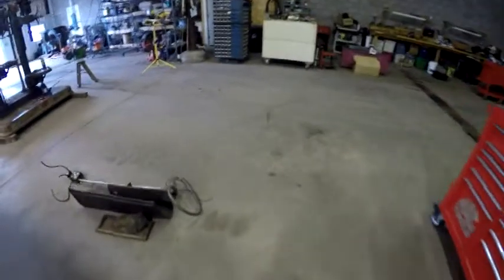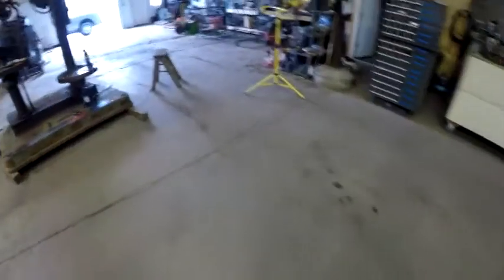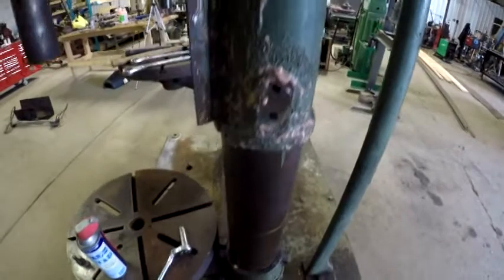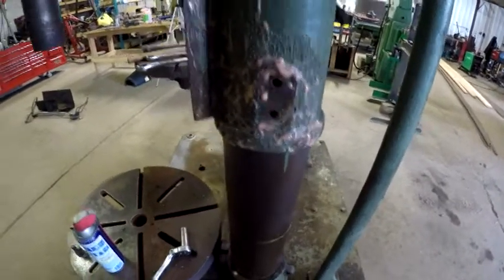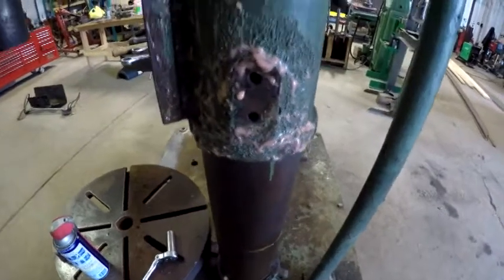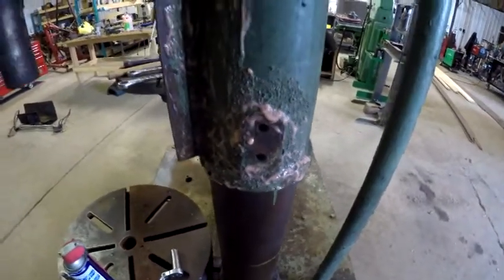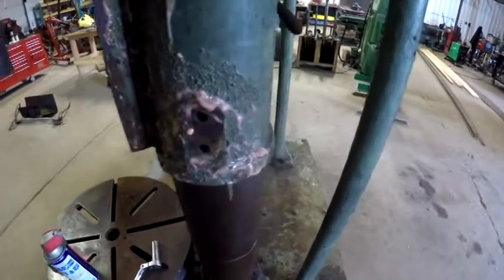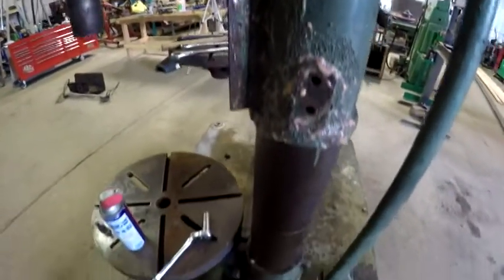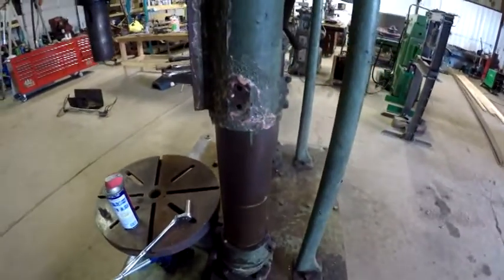So let me take you over to the drill press, and I want to show you something that I've done and something that I found. Where that lead screw mounts onto the side of the housing, I put some citrus strip on it because I cleaned that up and kind of primed it, and I don't want to be wire wheeling or stripping paint around that. So just in the area where it bolts on and in the hard to get at spots, I threw some citrus strip on it.